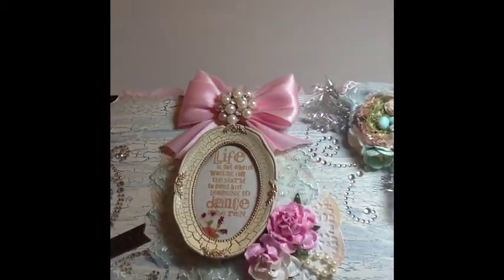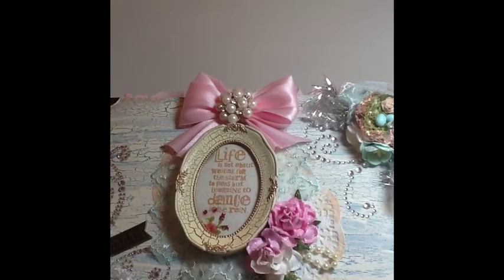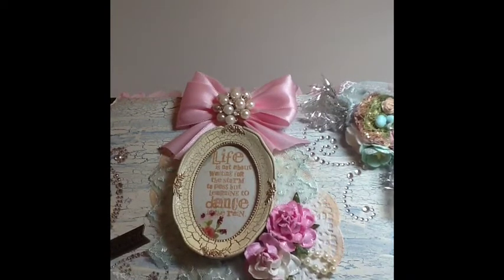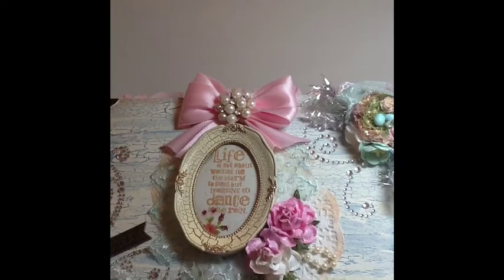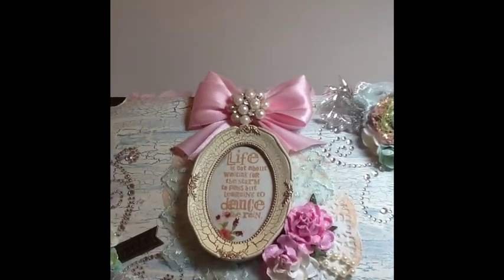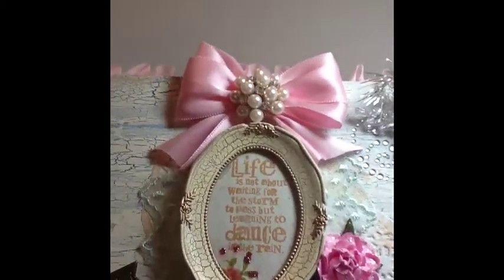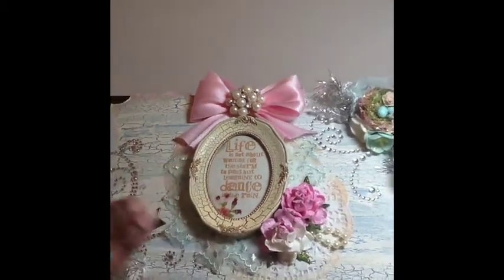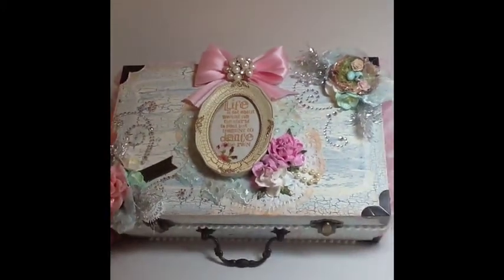I used a sentiment that came from a Tim Holtz stamp set that I have, and my sentiment reads, "Life is not about waiting for the storm to pass, but learning to dance in the rain." I used the tea dye ink because I wanted it to have, again, an aged, kind of faded look. I wanted it to have that feel. So I used the tea dye, and I also used tea dye to distress all the edges on the box.